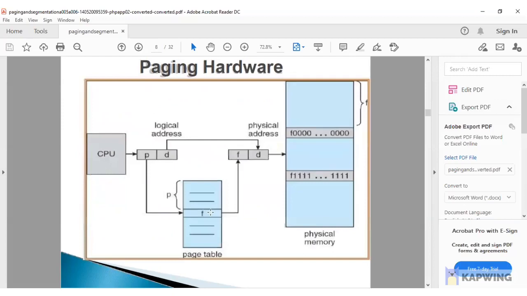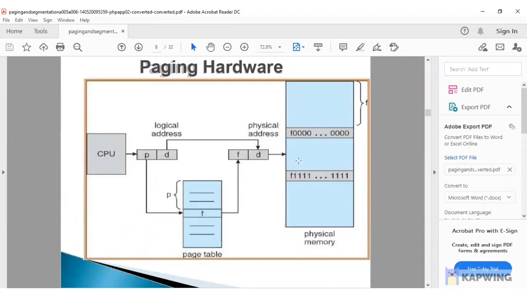So now this is the hardware for paging. What is actually in this hardware? This is your CPU, which will generate the logical address. The logical address will consist of your page number, which is used to look up the page table, and D is your offset address. Here we get the page number, and here is F, meaning the frame in which you have to place the page. So the page table will consist of your frames. Again, you will get the offset, D, for the physical address, and from here we will get the frame where we have to place that page.